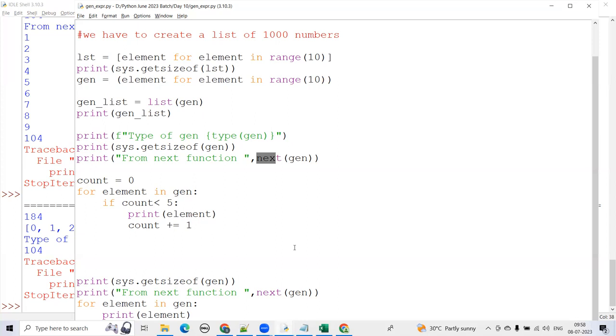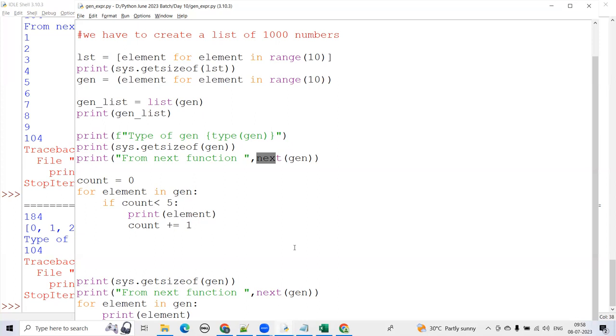If you want less memory to be used and you have a huge collection of data, then you can go for this. But sir, it has its limitation because we cannot do indexing and all that. Yeah, you cannot do indexing, but you can iterate over it using a for loop, right? Just like a list, you can iterate each element. Here also you can iterate. Correct.